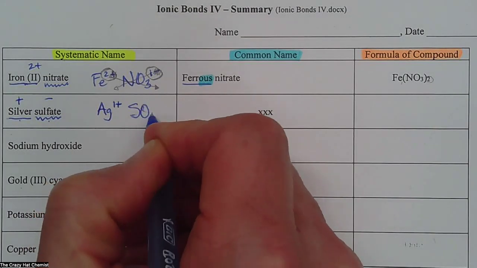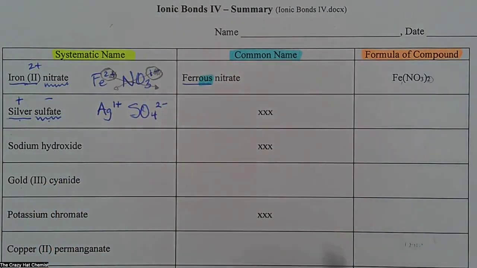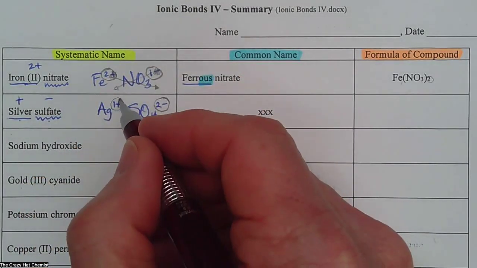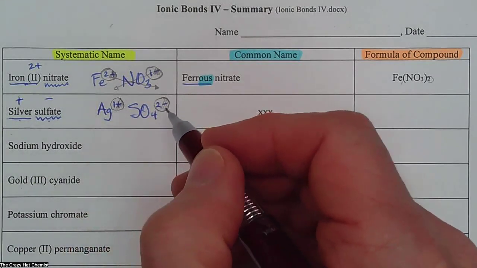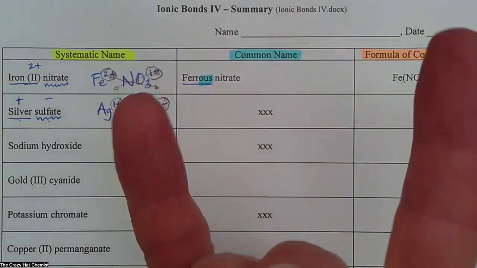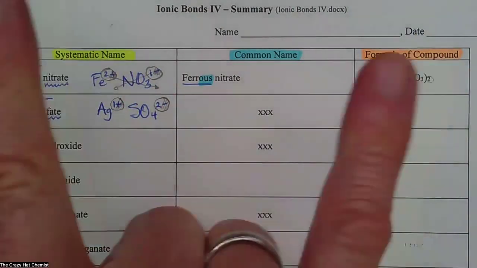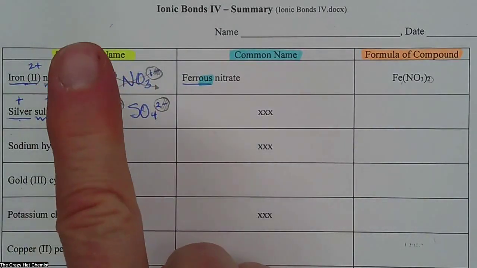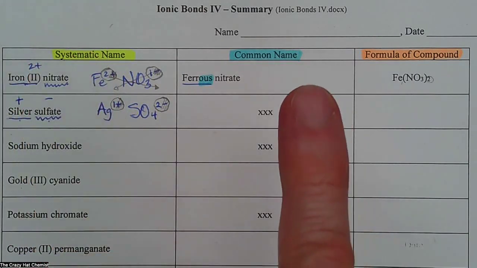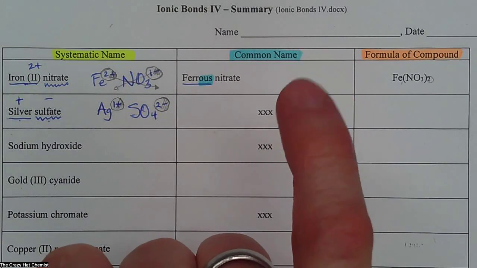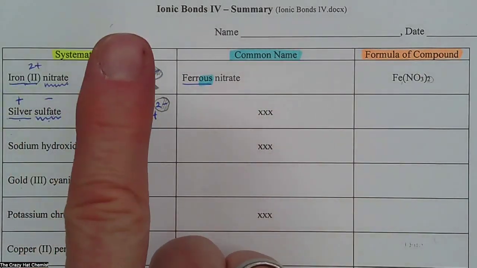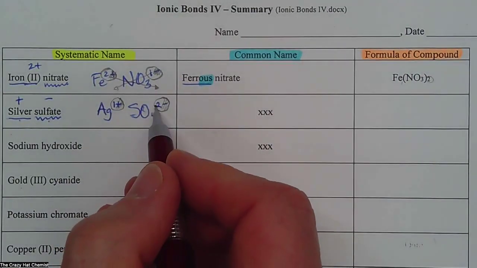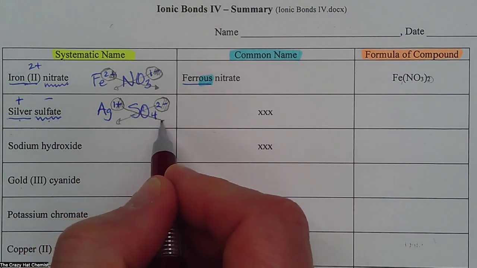That is SO4 2-. What I'm going to do is I'm going to circle the cation and its charge. I'm going to circle the anion and its charge. I'm going to pencil out the plus. I'm going to pencil out the minus. I'm going to take the bull by the horns and flip and bring it down. And so the bull is right there like that. My index finger is the cation, and in this case, it is the 1 plus charge of the silver. Then my pinky finger is the anion and has the 2- charge of the sulfate. So I'm going to take the 1, I'm going to take the 2, I'm going to flip the numbers, and I'm going to bring them down. So what that does is that takes this number and brings it down over here. That takes this number, brings it down over here.